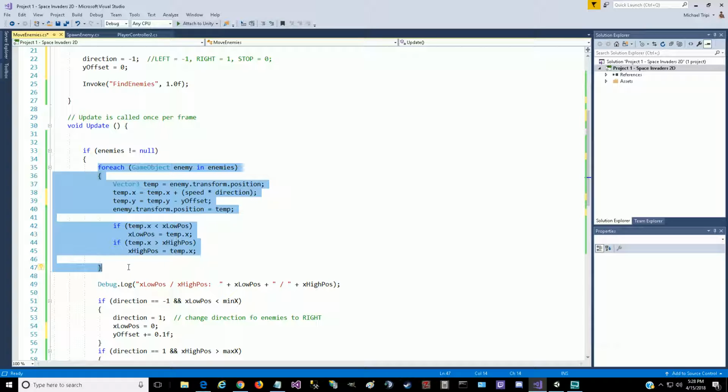The yOffset will stay 0 initially until it reaches all the way to the left, but we'll update it every time the group of enemies bounces off a wall. We're going to keep increasing the offset so that the y positions will change.